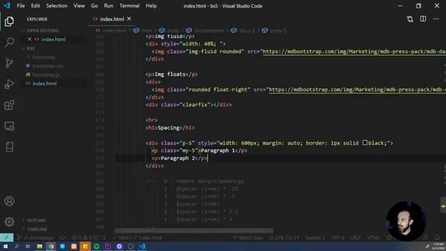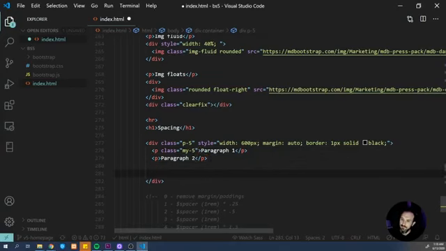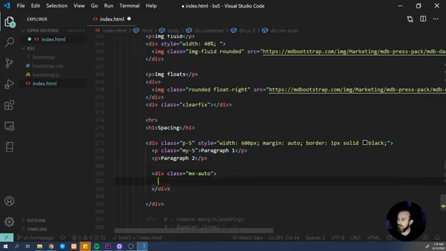Another interesting helper from Bootstrap is an easy way to center elements horizontally. Let's create a div inside this wrapping div. I'm gonna create a div with class mx-auto, which is obviously setting margins to auto, so a centered element.